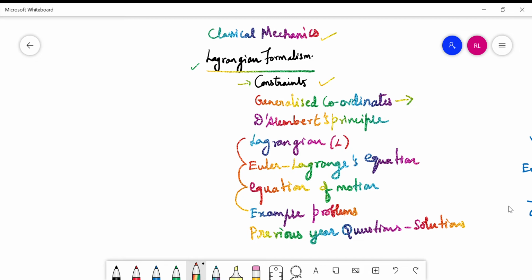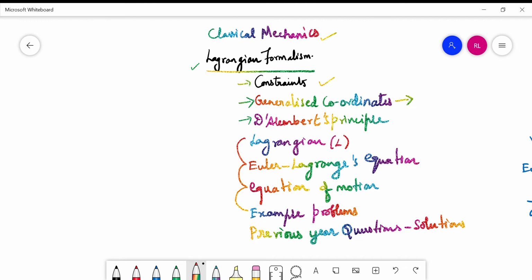And we have to understand what is meant by generalized coordinates in order to describe the given system. Depending upon the system, we are free to choose that coordinate, or we uniquely choose a coordinate in order to describe that system. Okay, but then we will be having D'Alembert's principle, which is nothing but the summation of (Fi minus Pi dot) is equal to 0, with the summation over the number of generalized coordinates, right?